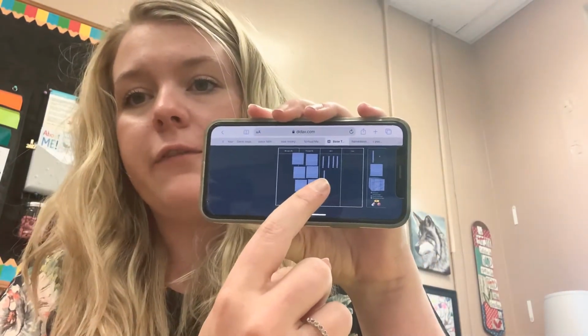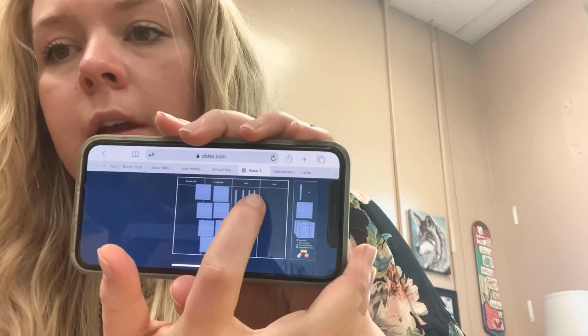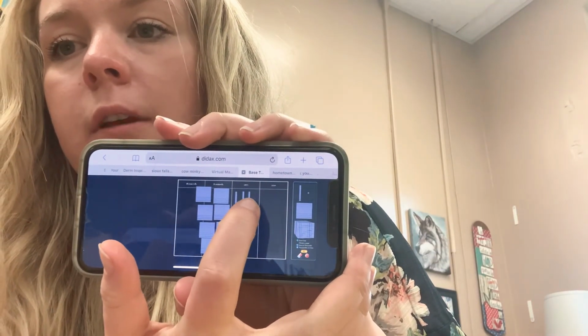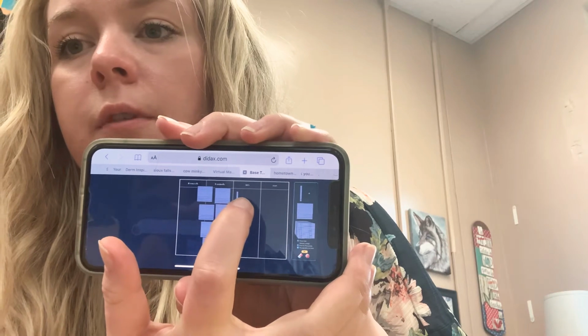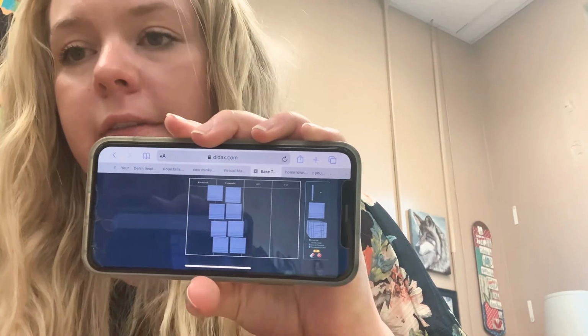Then I'm going to get rid of 5, because remember, I got rid of my 5 ones. Now I got to get rid of 5 tens. So 1, 2, 3, 4, 5. I got rid of 5 tens. And remember, I said I like to go back and dot them, so I know I did it. I got rid of 5 tens, and now how many hundreds do I have to get rid of?